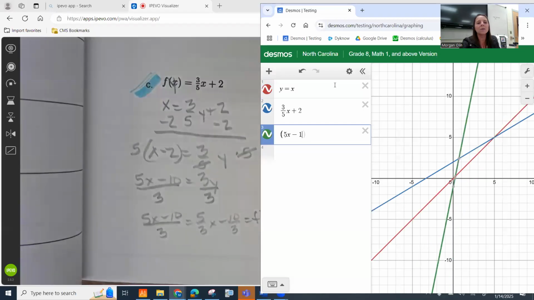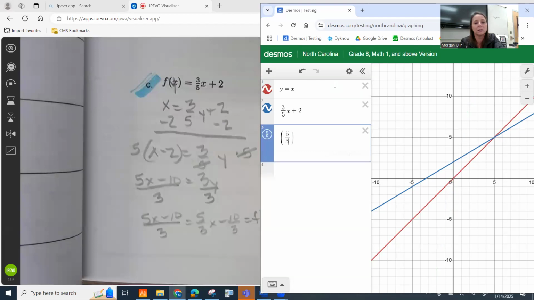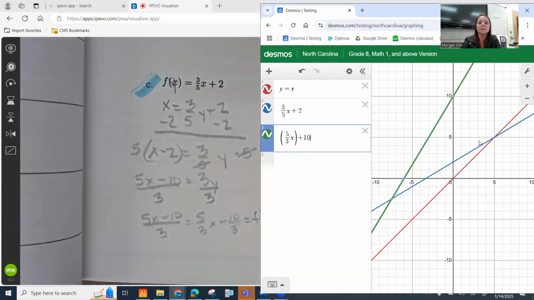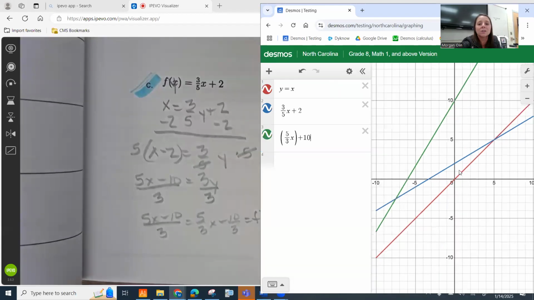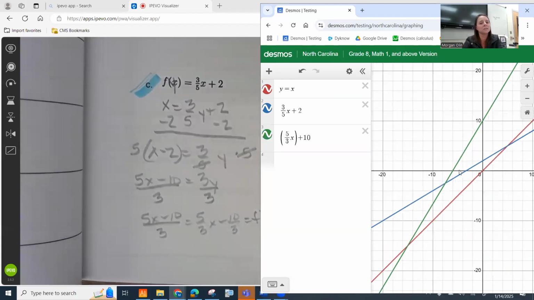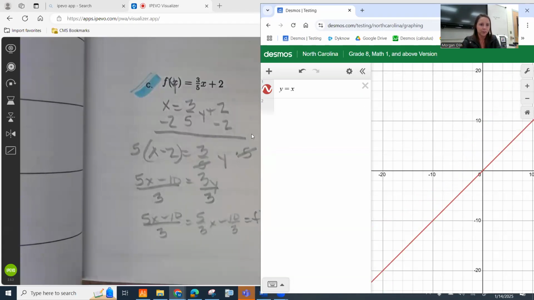Now, how do I know I didn't do it correct? Let's just say I had this answer right here, and then I say like plus 10. Do you see that these are not a reflection over that line, y equals x, as well as, look, do all three of them intersect in one spot? No, they shouldn't intersect at other spots. If they're going to intersect, they're all going to intersect together on the line y equals x. So you would know you did it incorrectly if you don't see them.